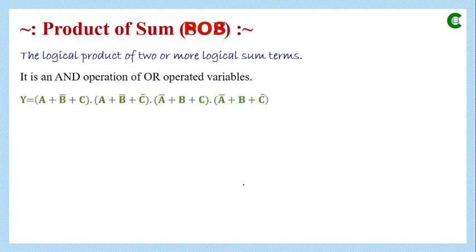This is an example where y is the logical function, and this has 4 max terms. Since this is product of sum, it is represented by max terms, and we are already aware of the max terms. In this example, this logical function is represented by 3 logical variables a, b, and c, and each variable is either in original form or in complemented form. We have AND operations of 4 max terms, and in each max term we have logical OR operation.